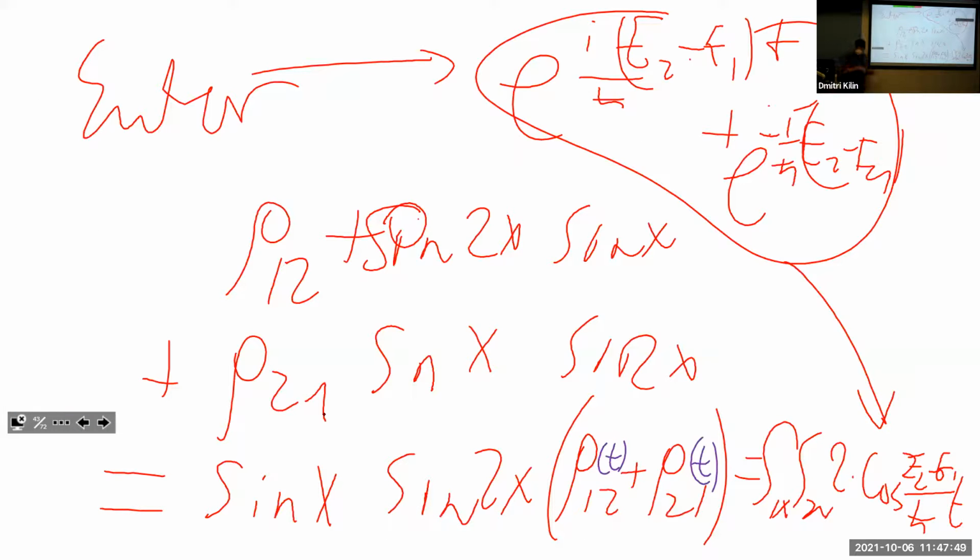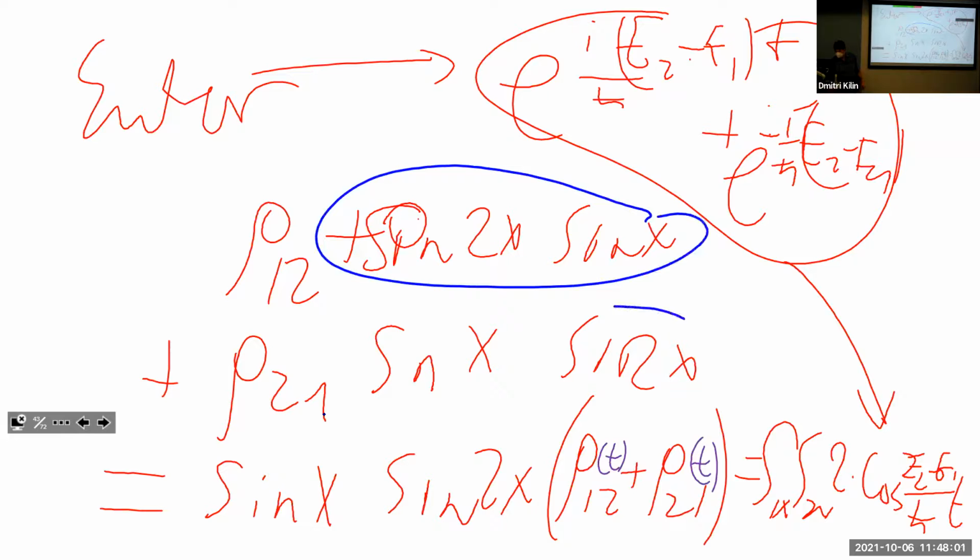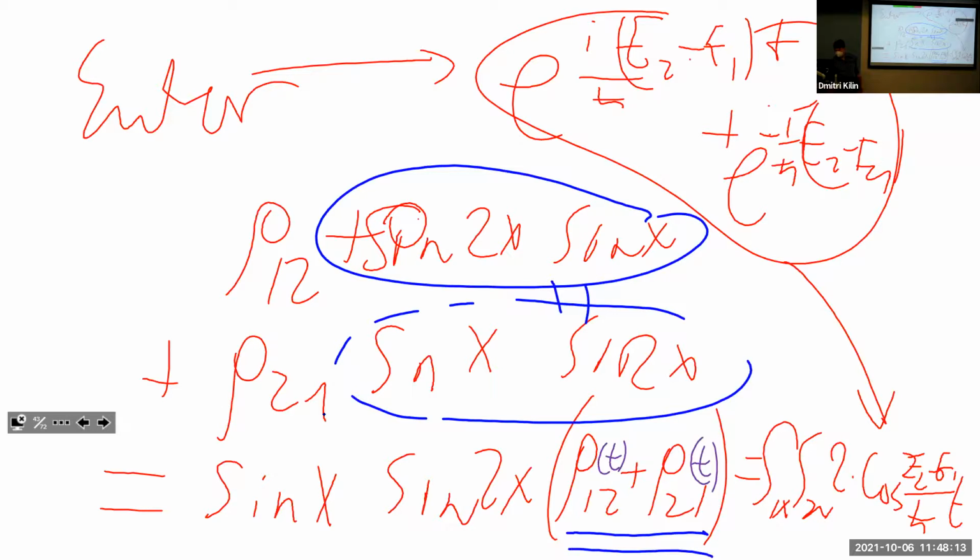Oh yes, here. So those things are the dashed lines, and they are equal, and the factors in front of them differ only by the sign of the imaginary unit. Those rho 1 2 and rho 2 1 will be equal to the energy with plus E2 minus E1, and then an exponential with minus i times the difference of energies. Is it clear, or does it need more words? Okay, yeah, thank you.